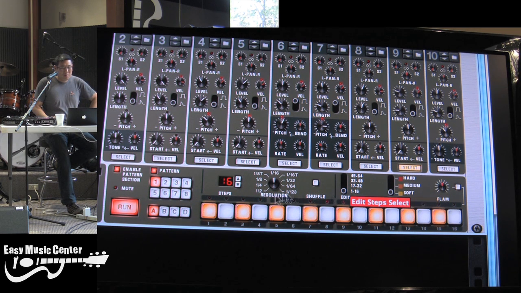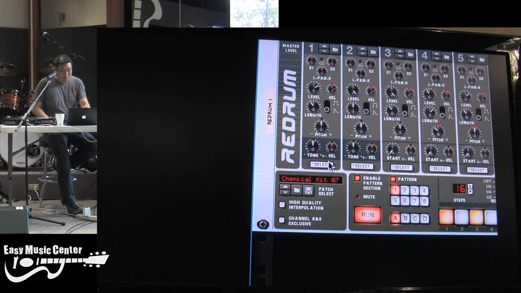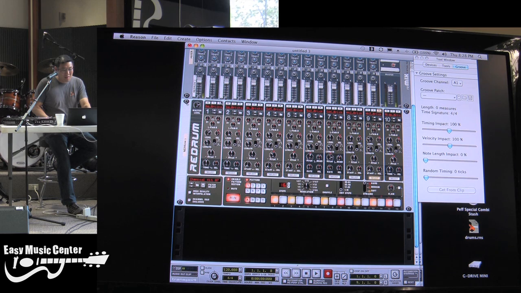Now you can start programming very subtle dynamics. There's soft, medium, or hard, so we can do hard. So, and that's just the hi-hat. Now I want to go and add a different sound, like a kick. So I'll have to go down here to this slot 1 and select that kick, press that select button, and then you see the buttons kind of went blank because there's no kicks programmed. Now I have to start programming kicks.